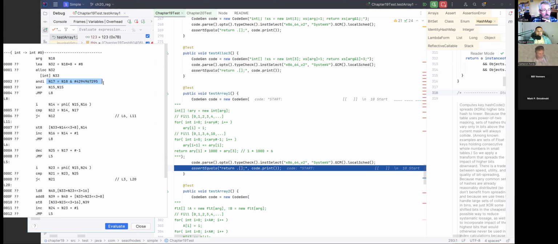And then here's a mask that should be just a ZX, a zero extend. And that just says whatever arg is, I'm treating it as an unsigned integer for purposes of the array length. And that's how the definition for arrays goes: it's an unsigned 32-bit integer. So the actual array length is considered the unsigned version of arg.